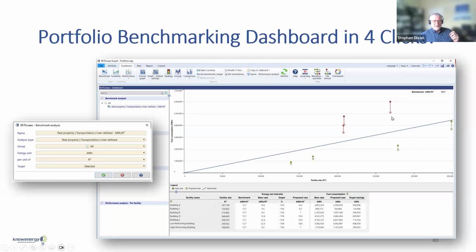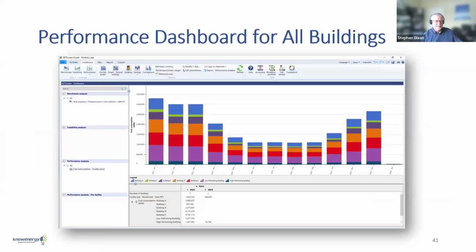And by default, RedScreen assigns a 15% target. So the base case is the solid dot, and the hollow dot is the target, which is 15% lower. RedScreen then plots both the base and the proposed case on this chart, and now we can look at everything in concert, right? We can see which buildings we need to focus on first. We can start to focus on these buildings, and then we can dig down, and I'll show you how to use the tools within Portfolio Manager and archetypes to actually dig down into the buildings and figure out what we're going to do to improve our buildings, build those feasibility cases.